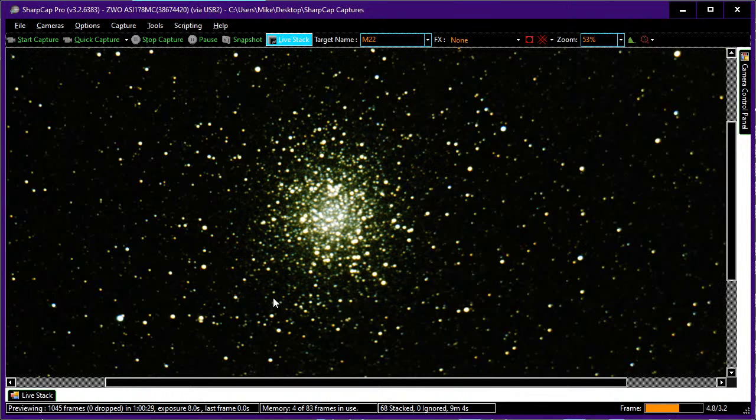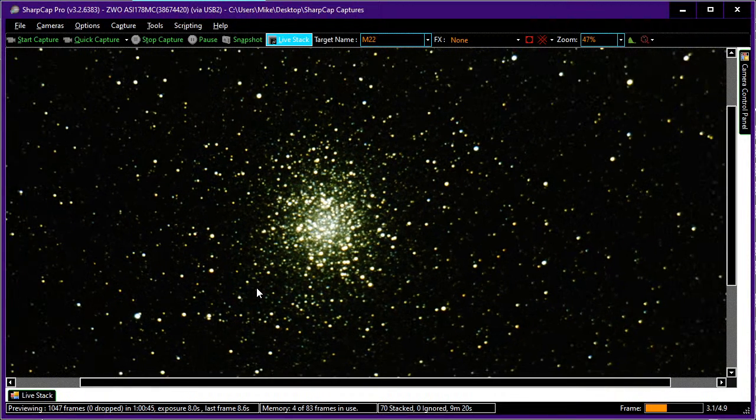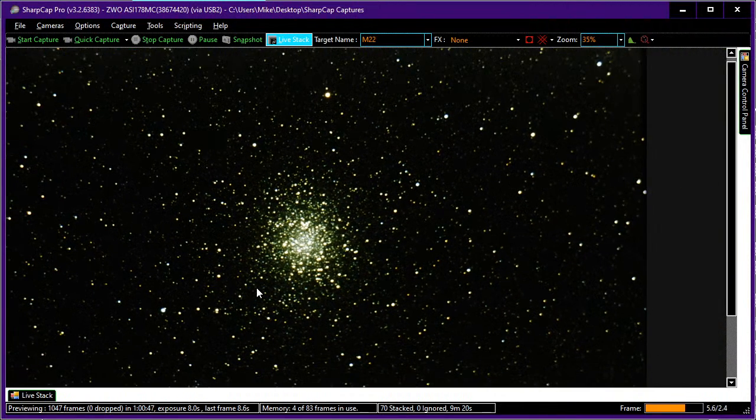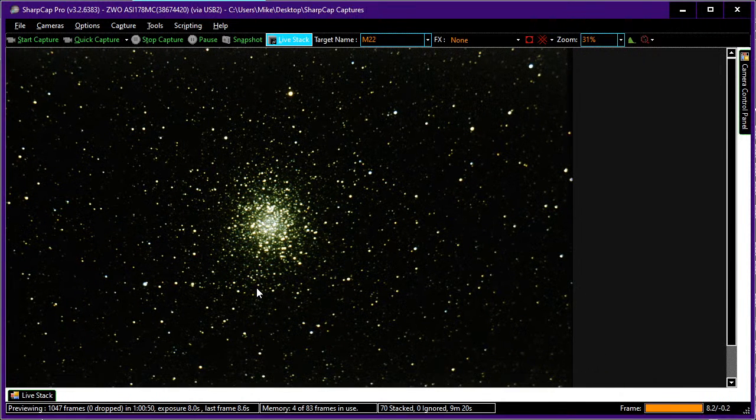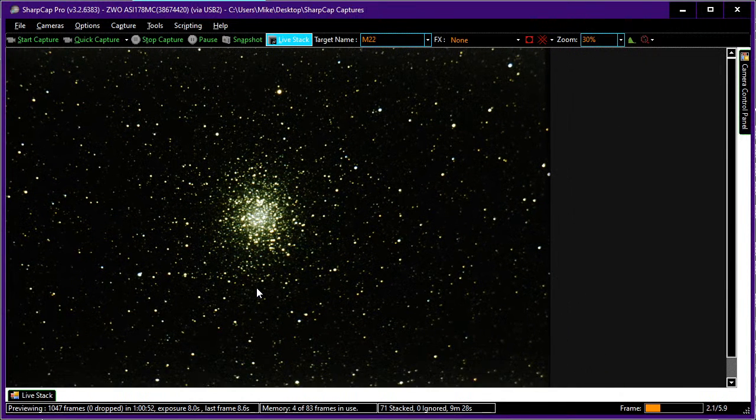We're just looking at M22, a globular cluster. It's by Sagittarius, and I'm just finishing stacking some frames on that. It's looking pretty good so far. Let me back off a little bit and see it more in its native environment. It's in a pretty rich star field, being toward the Sagittarius-Scorpius direction, which is the center of our Milky Way, so there's almost always a lot of stars in the background. It's a real star-rich place.